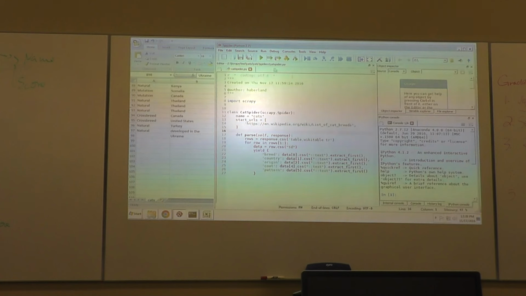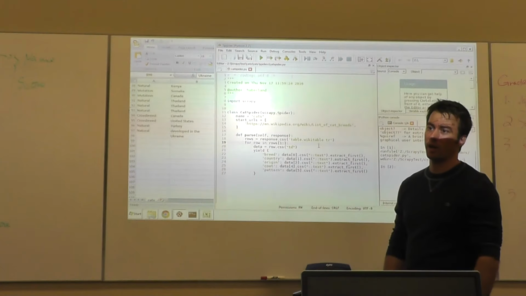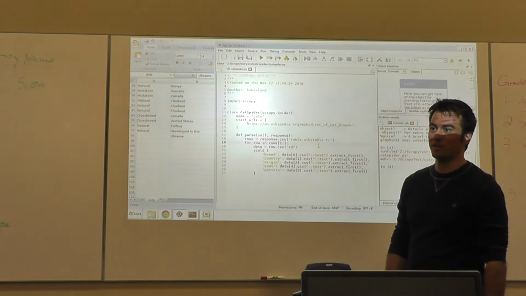Shoot. There we go. Yeah, nothing. It's going to import Scrapy. So there's no point in really doing it in Spyder besides the code editor. Yeah, you just write the spider. Otherwise, it's not Python. Nothing.